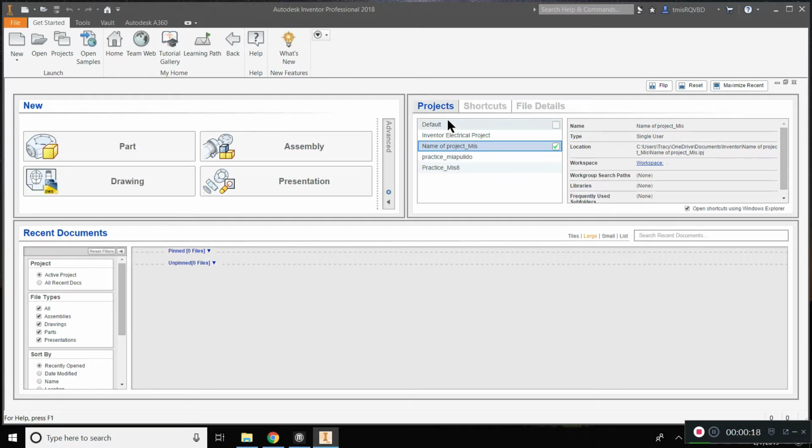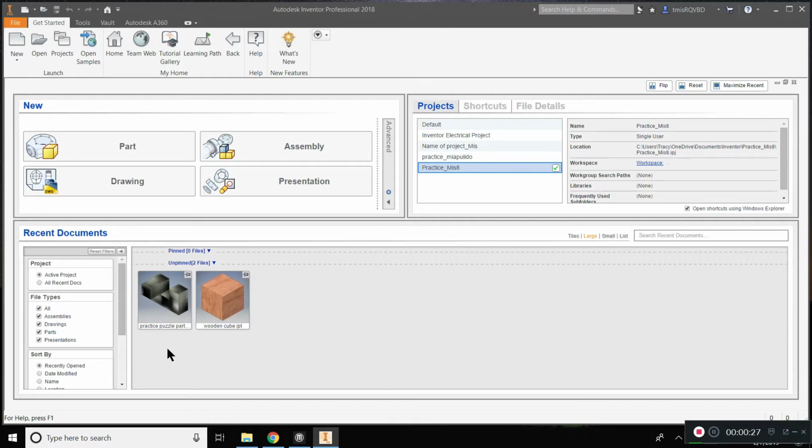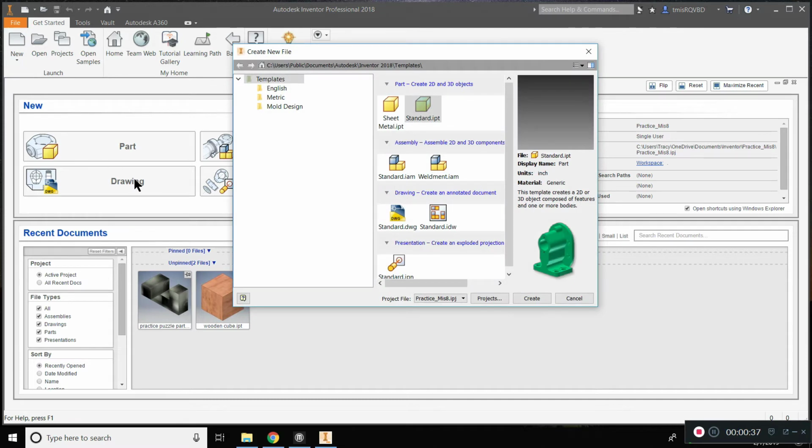On the start screen, you're going to see the list of projects that already exist right here. When you click on them, so you're going to select right there, you're going to see all the files that will show up. We need to create a new one. So you're going to go off to the left-hand side. Under New, you're going to click that.